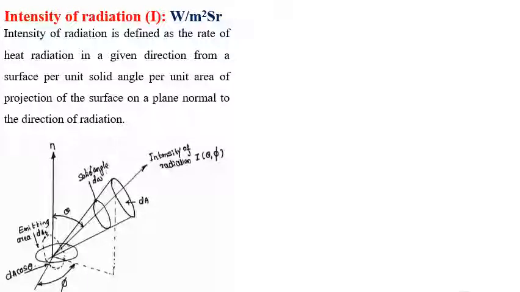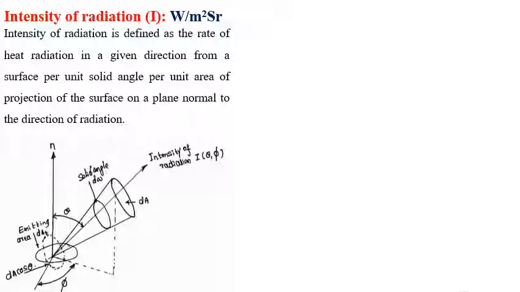So it is the radiant energy emitted by a black body at a temperature T streaming through a unit area normal to the direction of propagation, per unit wavelength about a wavelength, per unit solid angle about the direction of propagation of the beam. It is denoted by I_Bλ and can be expressed as I_Bλ equals energy emitted divided by projected area times wavelength times solid angle, that is watt per meter square per steradian.